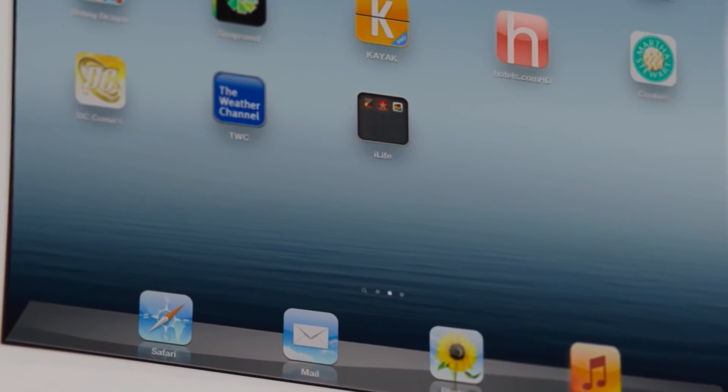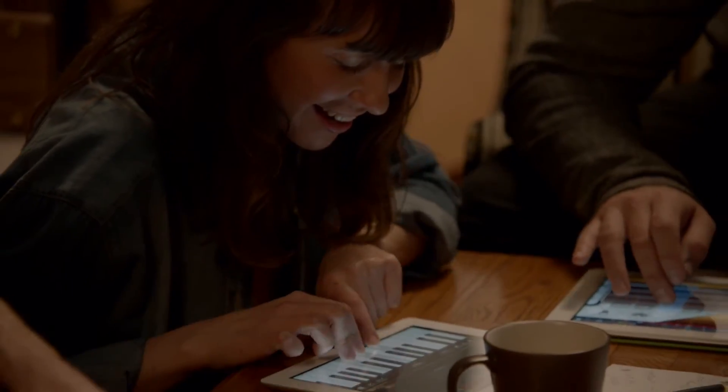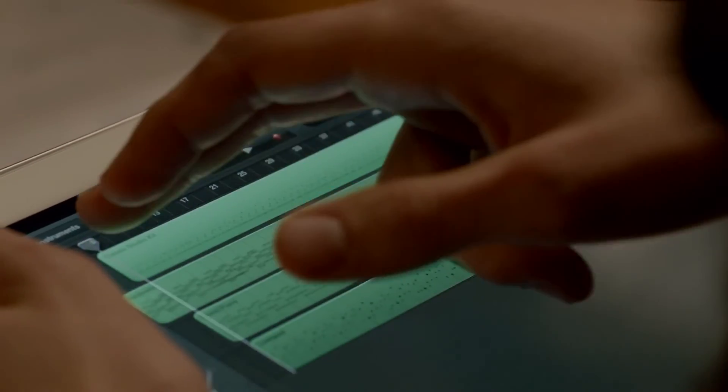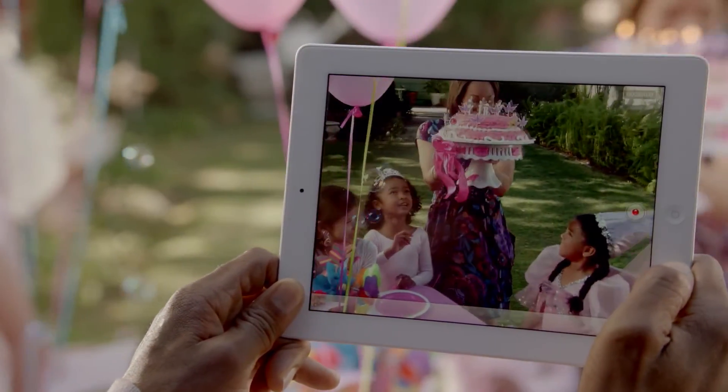With all the amazing technology built into the new iPad, we had an opportunity to create software that is truly groundbreaking — and that meant completing the iLife family of apps. There's a new version of GarageBand that lets you wirelessly connect up to four iOS devices, so you and your friends can jam and record together. To complement the iSight camera, we made iMovie even better.